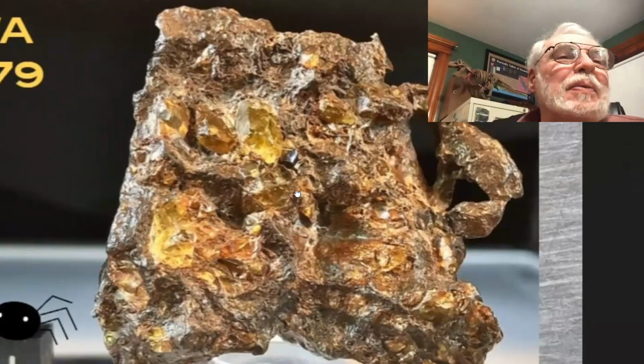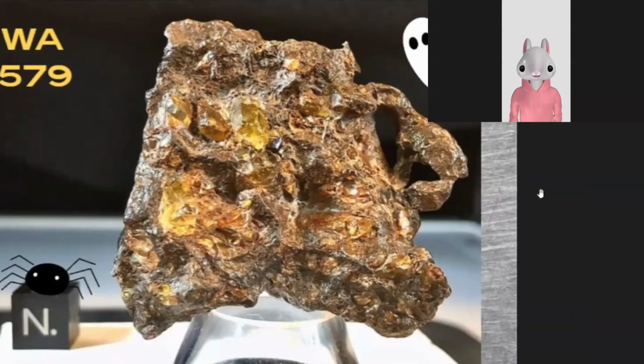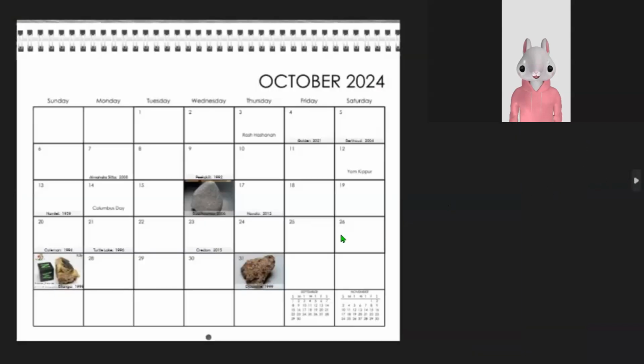Art won with this beautiful photo of NWA 13579, the odd numbered golden palisite. It was a little bit of a struggle for us to get this photo, but he got it done, and he got it done in time. We didn't have the best resolution on the first one, but he delivered, and I'm so happy. And I told him, hey, we're going to have some photos for your show and tell, but we realized it was sold to him during a live sale. So it was never photographed, but we have a couple pictures. It's included in with a few other of them, but we'll get to that next.